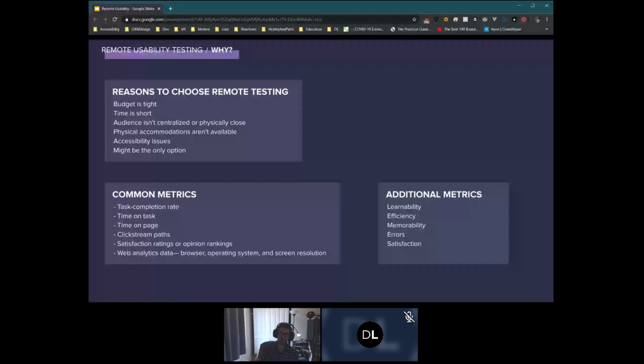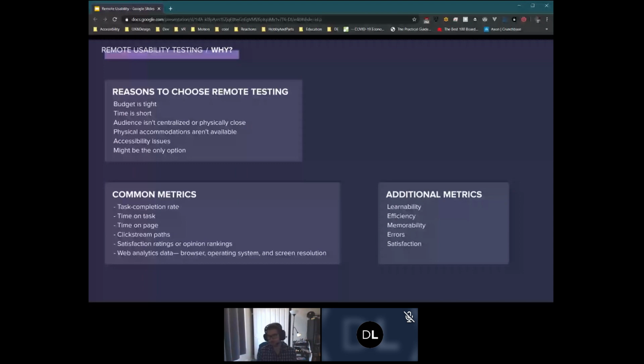Sometimes there's multiple interactions on the page. It's a single page experience. So we want to make sure we're not just tracking from URL to URL, but from action to action. And that also goes with clickstream paths. It's just kind of where is the user going? And I'll give you a great tool for that later that enables just prototypes to be analyzed in that fashion.